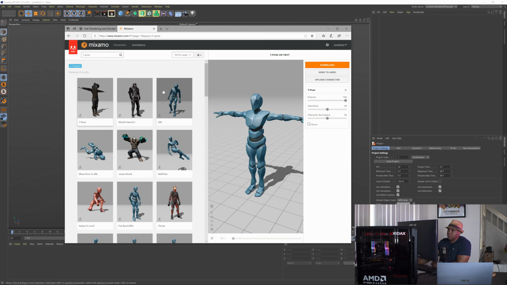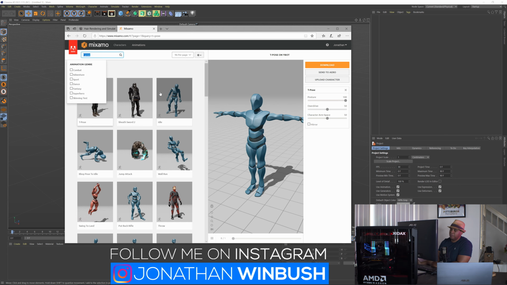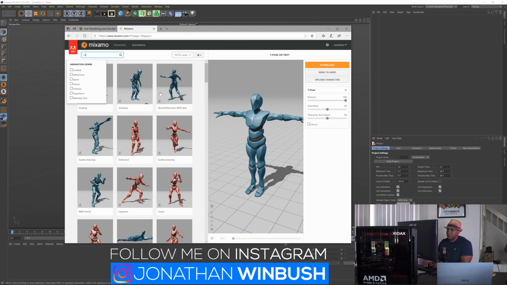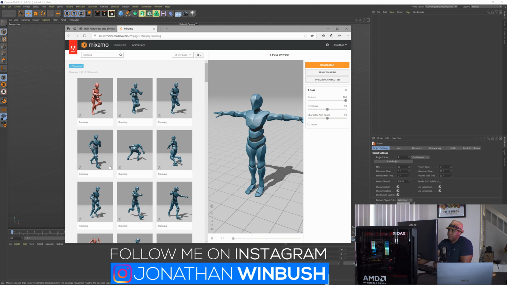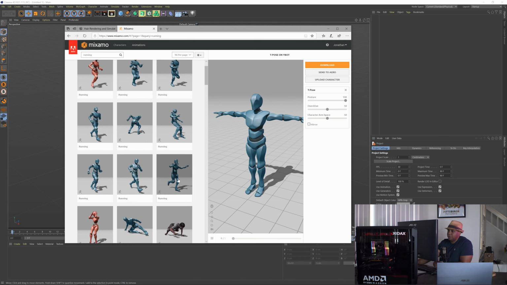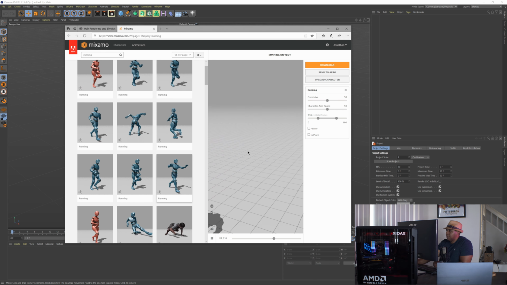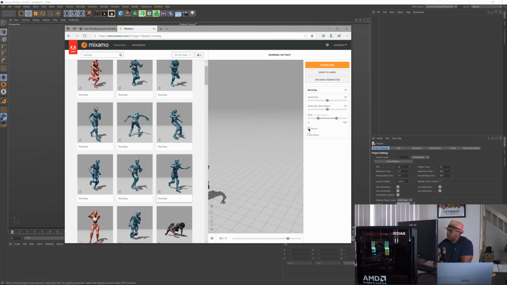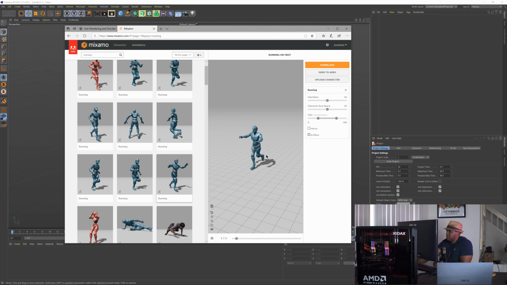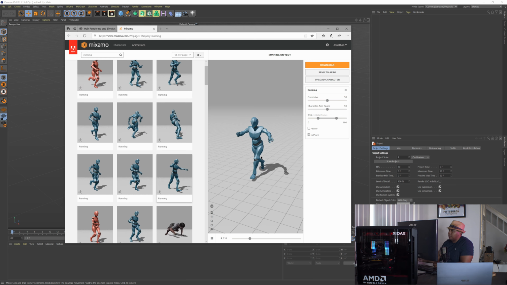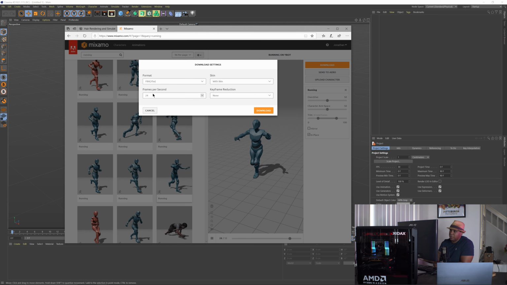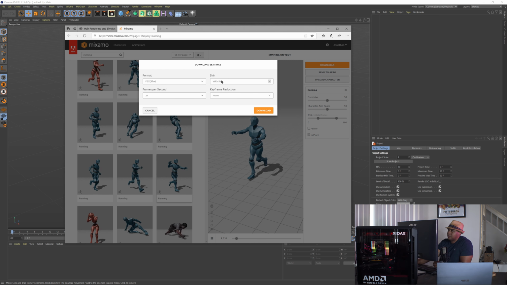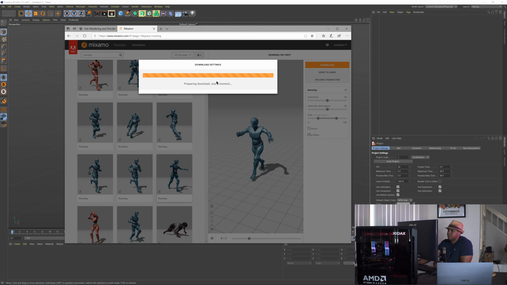Okay, so I have my T-pose downloaded. Now I'm just going to find an animation. In my example, I just did running, so maybe we'll just type in running here. See what we have. Hey, let's do this scary run. You can see he runs off the screen here. So what I'm going to do is click on in place. Now he's just going to run in place and he's not going to move at all. So I'm just going to leave these at the default for right now. Same thing, I'm going to do 24 frames per second, FBX with skin, click download.